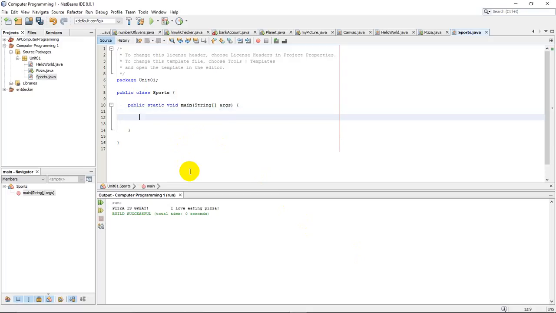In the very beginning stages, it's hard to understand what this really means, but later on in Java, you'll understand what that means. But it is required. I need to have that. The main method there is the list of directions for my program. And I'm going to do some output statements here.